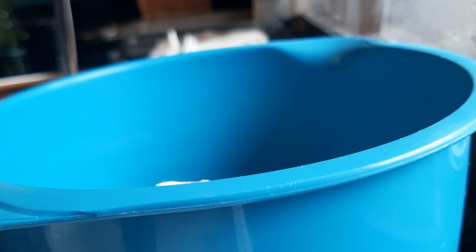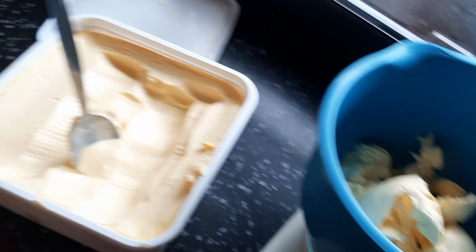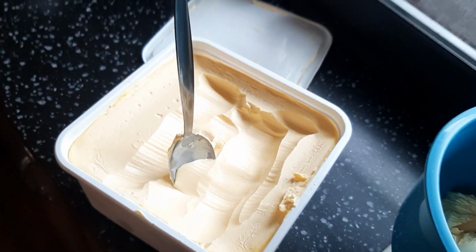Roast chicken and the stuffing. It's a bit heavy. There, it's in. I wonder whether you'll have 8 ounces in here. 8 ounces in there.